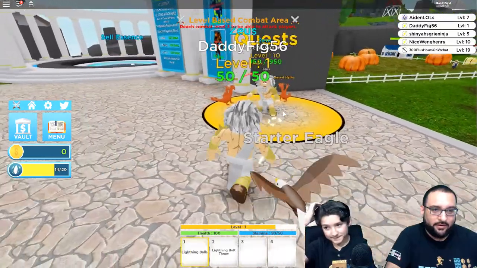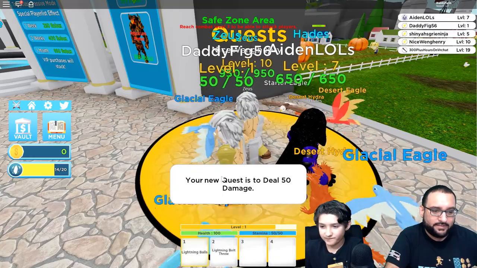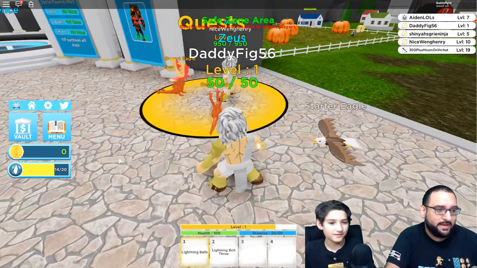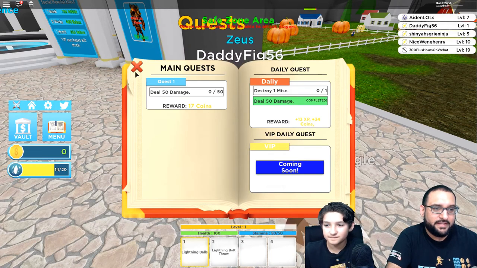What are you doing here? You're getting a quest too? I'm gonna get a quest. Your new quest is to deal 50 damage. You have to do 50 damage. I have to do 35 damage. Okay, so where's my quest at? That means you have to do it to people. Give 50 damage. Okay, gotcha.